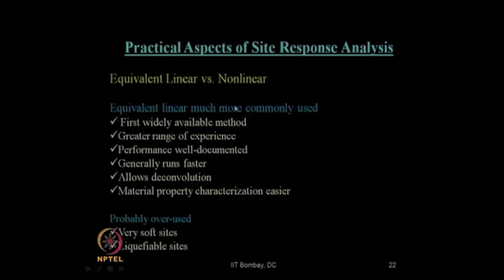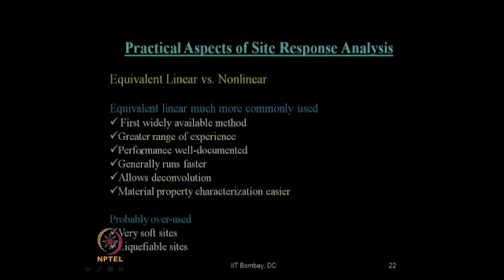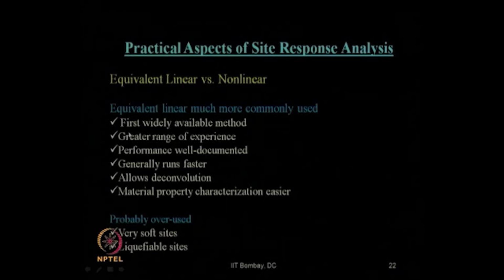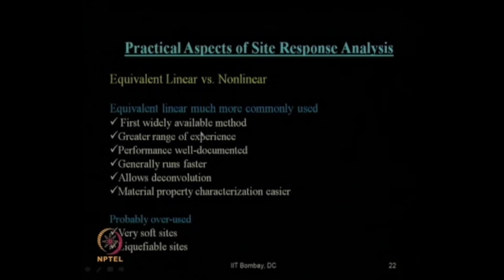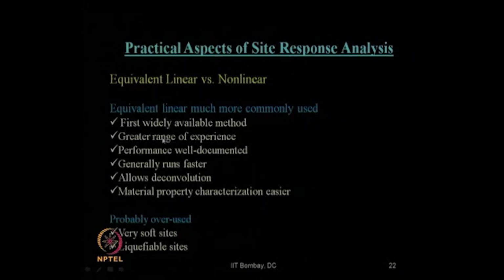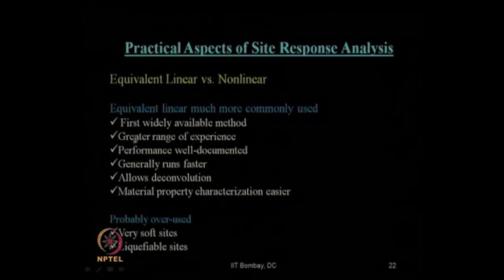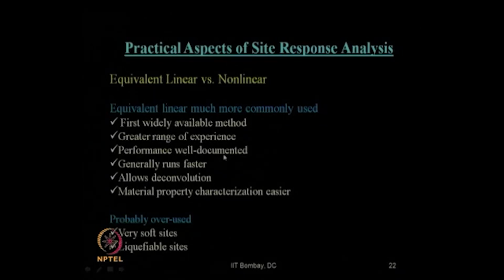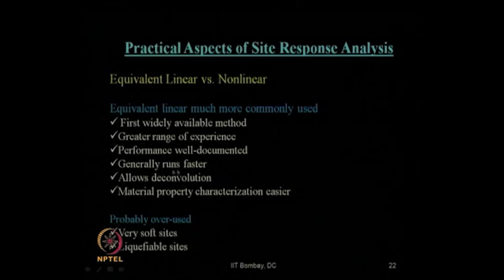So, some practical aspects of this site response analysis: equivalent linear is much more commonly used. Why? Because it is a fast, widely available method, pretty well known and widely available. Greater range of experience, many people have done it. So, people have experience handling it. Performance is well documented, how they perform with the equivalent linear approach, those are available in literature. It generally runs faster, because of less computational time than nonlinear.